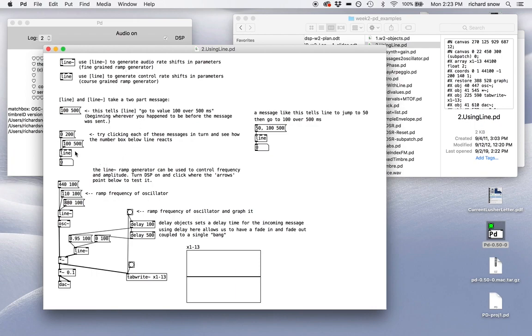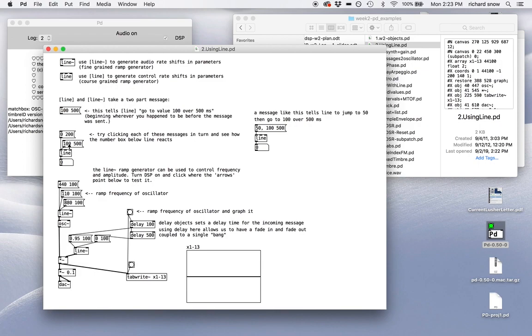Okay, so here's an example with line, and it has 2 messages attached to it. Notice that messages have this little right side cutaway compared to objects, which do not have a cutaway on the right side. Each of these messages has 2 parts. The first value is where we want the line to end up, and the second value is how long we want it to take to calculate that.